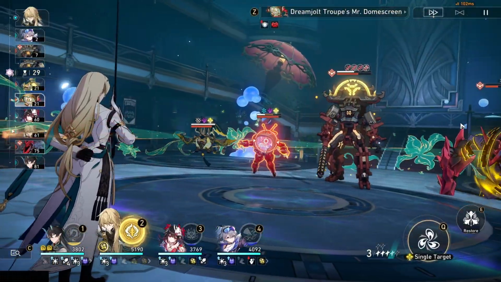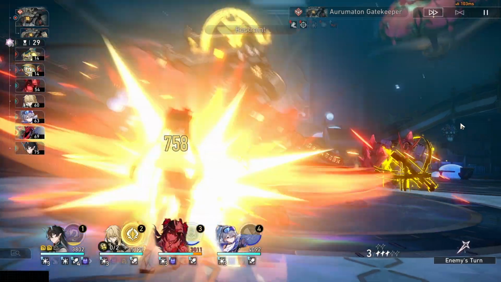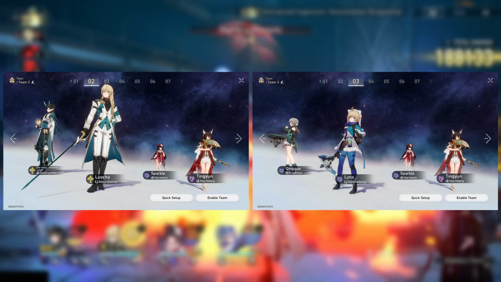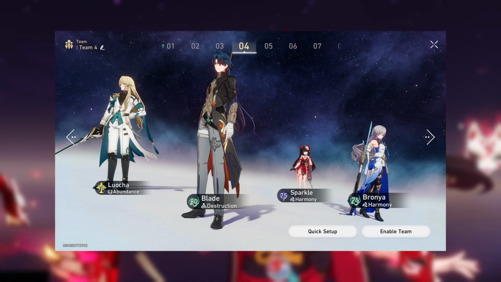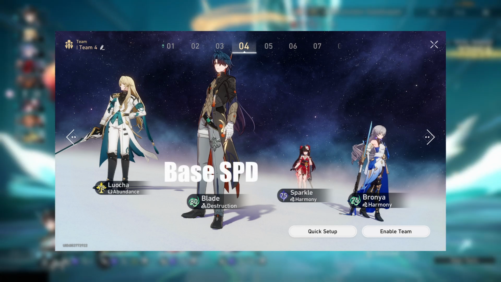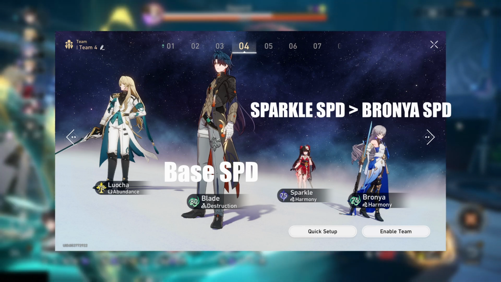For the team lineup, you can put her in any kind of lineup. Specifically, Sparkle will be very good in an Imbibitor Lunae team or a Feixiao team. I think there is an interesting lineup: can you put Bronya and Sparkle in the same team? If you want to use a team lineup like this, make sure you do not use a speed boot for your DPS. You also need to put Sparkle faster than your Bronya. If this happens, these two harmony characters can maximize their own potential even though they are in the same team.